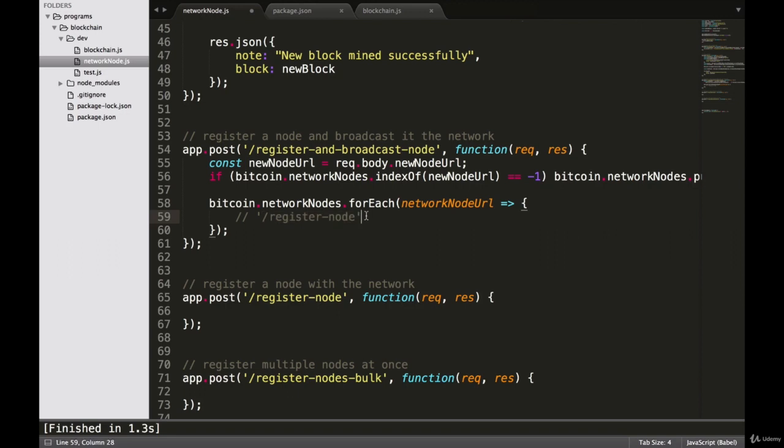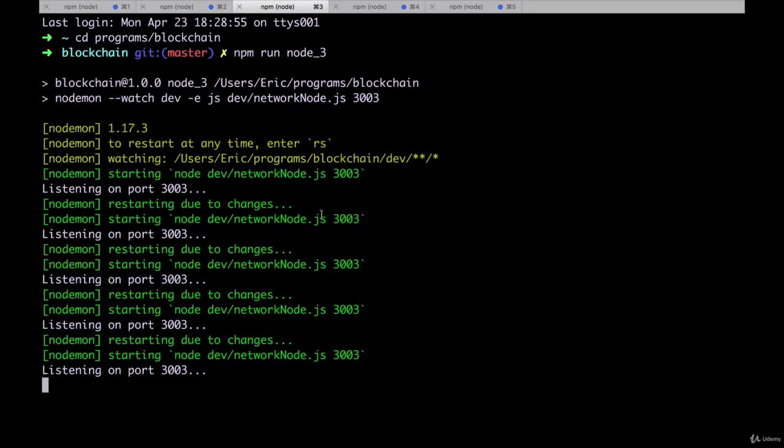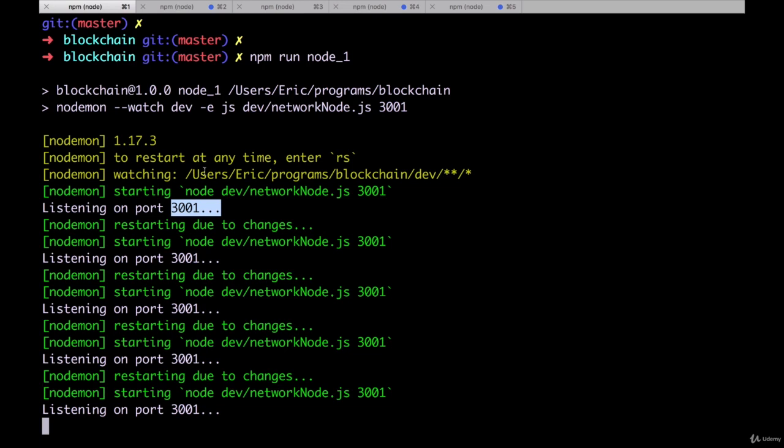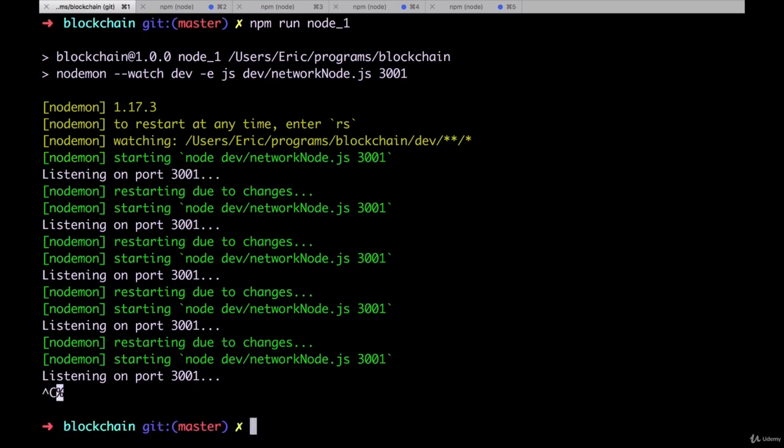So how are we going to make a request? Well, we're going to have to import a new library. So let's head over to the terminal, and we'll cancel out of our first network node, and we will say npm install request-promise --save.